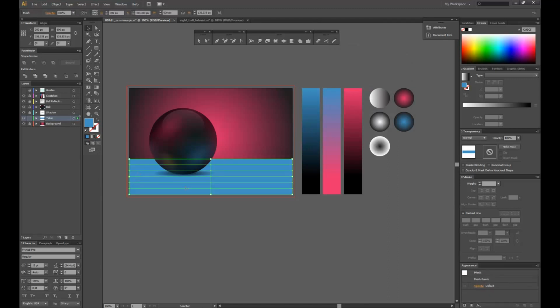Now let's pick some colors for this gradient mesh. Use direct selection tool and select the top anchor points, eyedropper tool, and pick and click on here. That's the top.